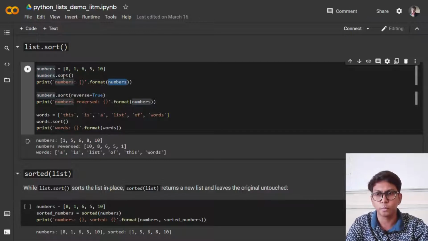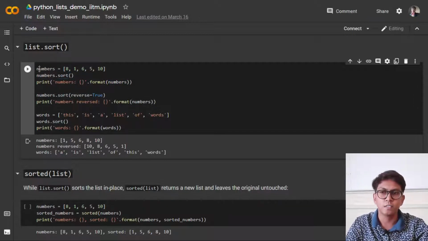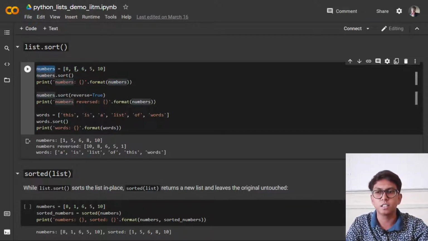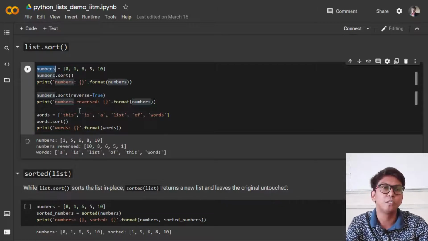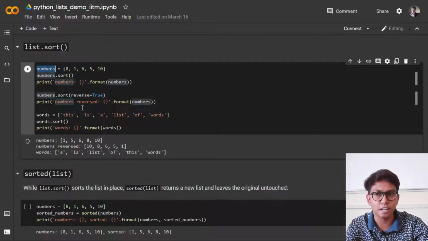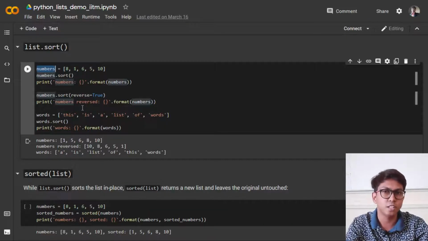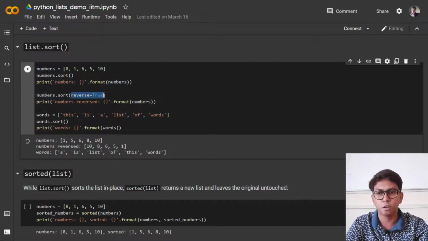So this particular procedure, basically what it did, it sorted this list in place, that is it updated the numbers list with sorted version of the list. Now if you want to sort into reverse order, so instead of ascending, if you want to sort it into descending, then just simply pass this particular argument reverse is equals to true into sort method, so it will do reverse sorting.